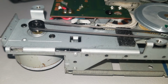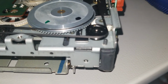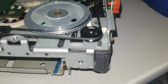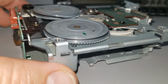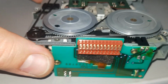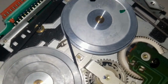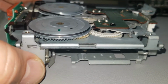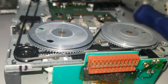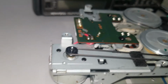And here's a quick look of the belt. Notice that the same groove is going straight across the whole way. It makes its way around the pulley. It doesn't crisscross in between the two pulleys either. It doesn't flip around in the pulley. And it's a straight shot all the way around.